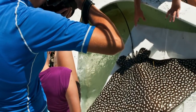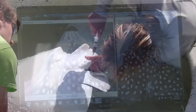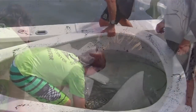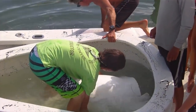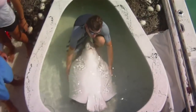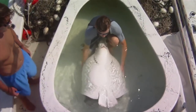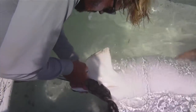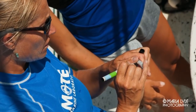They have very unique spot patterns, which are very important for use in photo ID for identifying individuals. In addition, we collect blood samples by turning the animal over, ventral side up. They go into a sort of trance-like state that elasmobranchs are known for, called tonic immobility. Once they're relaxed into that state, we're able to take a blood sample from the base of their tail — watching out for the spines, because they have barbs that stick out. These blood samples are then used further in contaminant analyses.